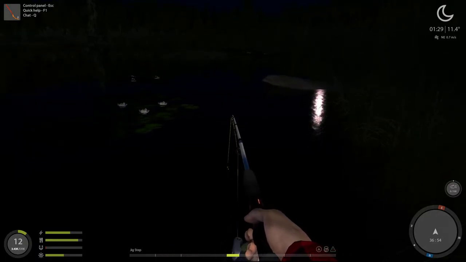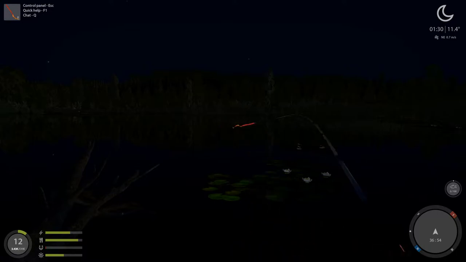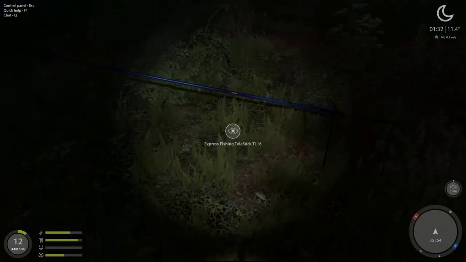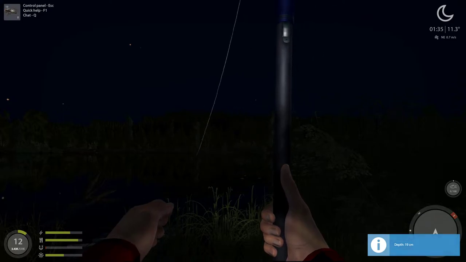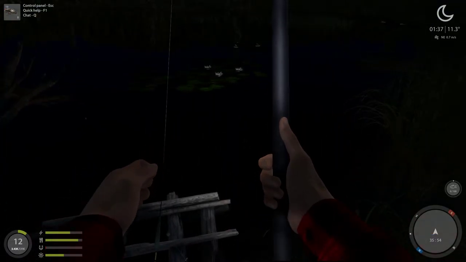I've fished the crap out of this area, and the game has it so that pike don't appear if you keep fishing them. So yeah, just use your telescopic rod, drop yourself a fly. The depth for the fly is actually 20 or shorter.